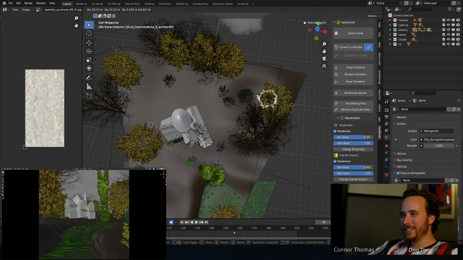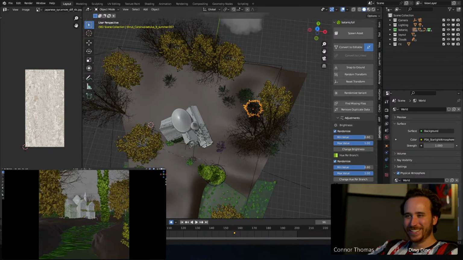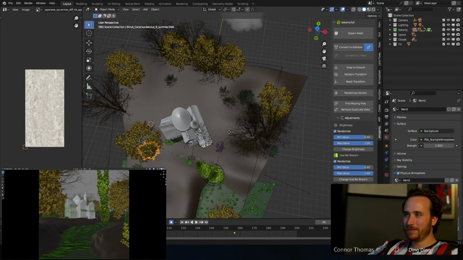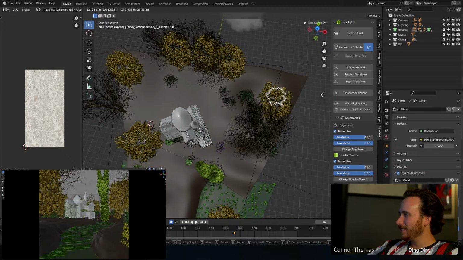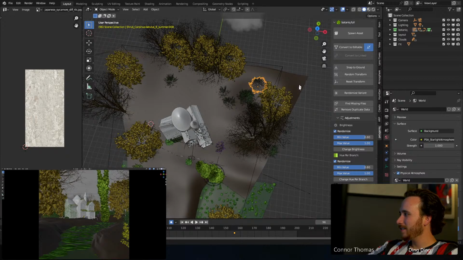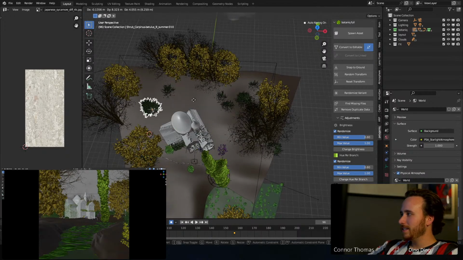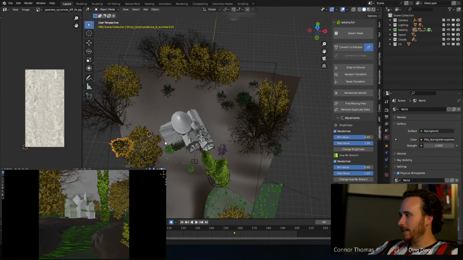I've done that so many times in my life, where I hit the play button and the keyframes are different. Let's see. Bring that down over there as well.